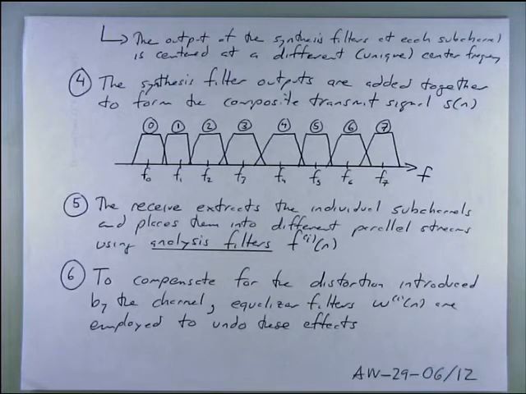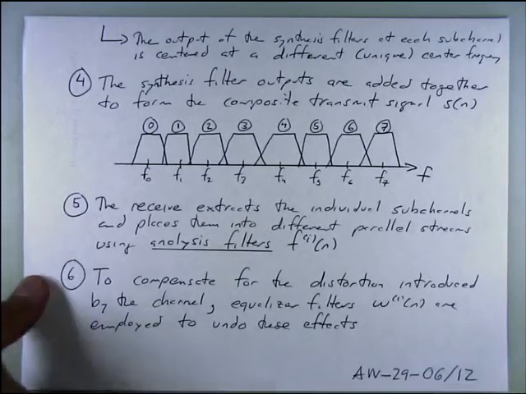So what would you want to do instead? Pre-equalize. You would put the W's at the beginning, such that when the signal passes through the channel, it looks perfectly flat at the receiver. What's the problem with that? Feedback information. Exactly, you actually have to have feedback, and if there's a delay and the channel's time varying, that's also bad. So there's no perfect solution to any of this. Okay.